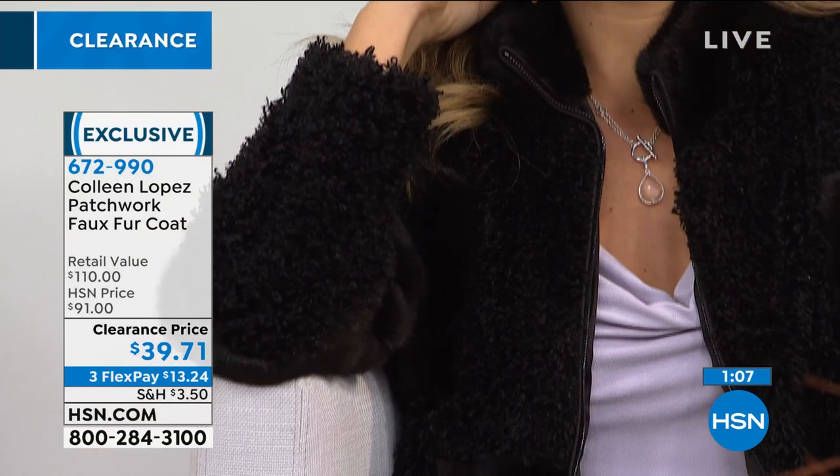Look at the pocket placement — that very front angled pocket where it's placed is very, very trendy, very high fashion. The black color is very New York City, especially the way you style it. Look at how cute you look, Erin! Whereas the fawn to me is snow bunny. She paired it with ankle booties, and I've been waiting for fall because that's my favorite part — playing with different layers, that third layer, and ankle booties.